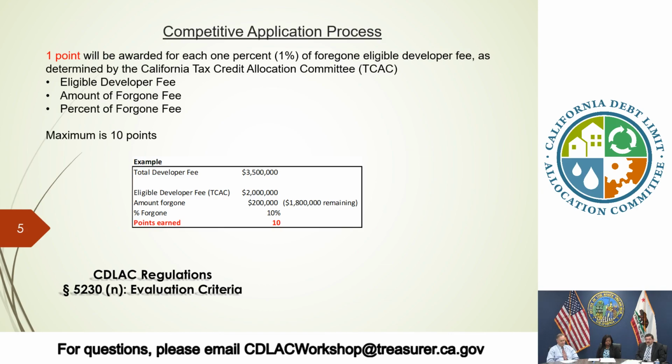So there are three things that we look at, which is the total eligible developer fee, the amount of the fee that is foregone, and what that translates to in a percentage. So the percentage of total foregone. The maximum you could earn in this category is 10 points. I have an example here.